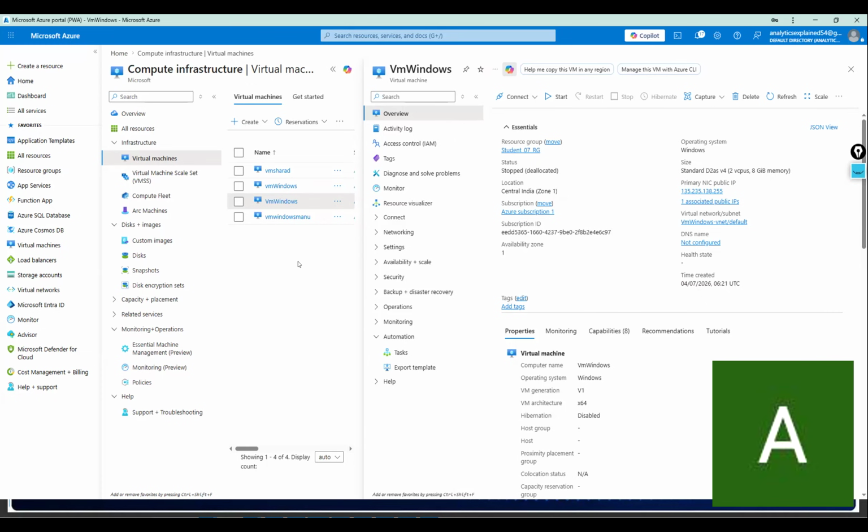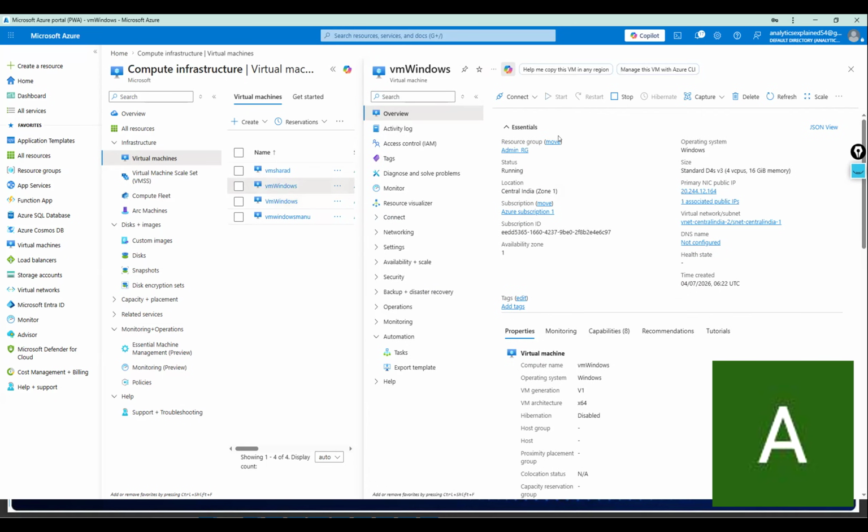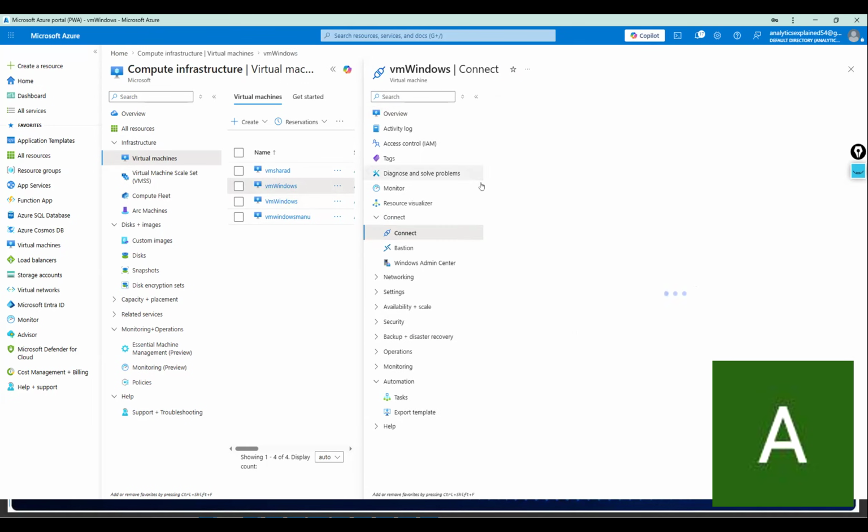So guys, whenever you are giving a virtual machine to someone, let's say we have created a virtual machine. I had created this one, because I wrote VM in small letters. I'm going inside the virtual machine. Let's say I have to share this virtual machine with some person or user, so I have to assign it. I will first connect it. So, connect.